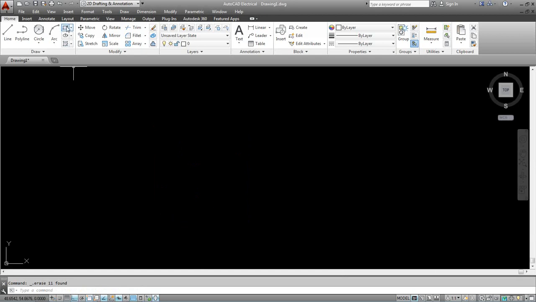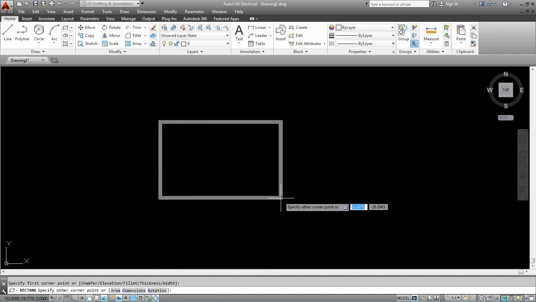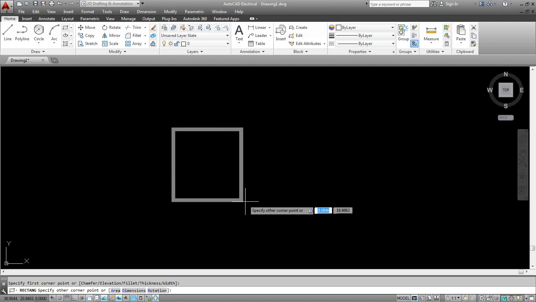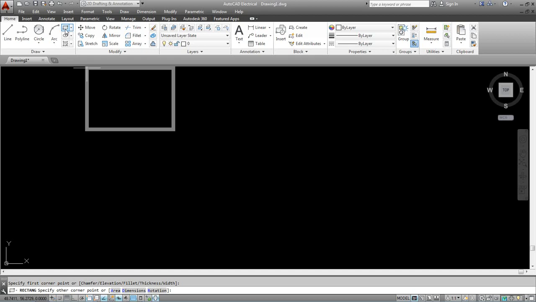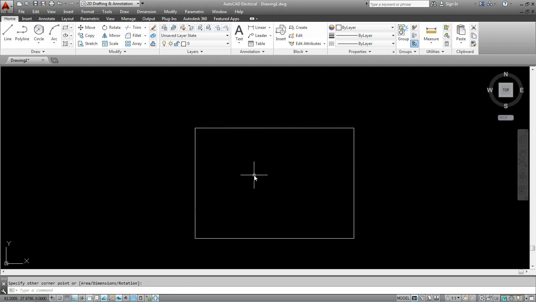Again, go to rectangle, select the option thickness, and define a thickness here as 3, enter, and draw a rectangle. You can see that now the width of the rectangle is also coming, so you can remove this. Before removing this, go to rectangle, select width and make it 0. Okay, and just draw a rectangle.